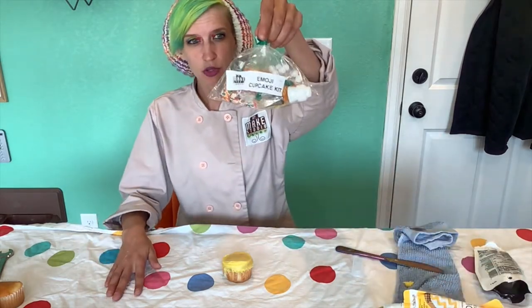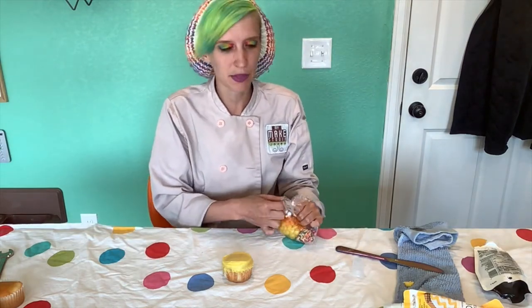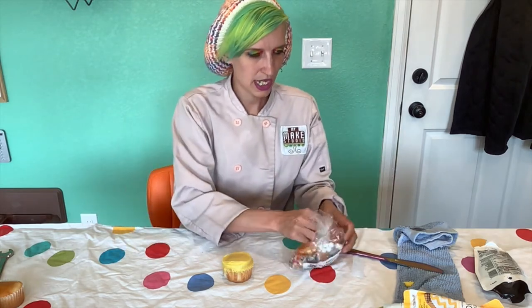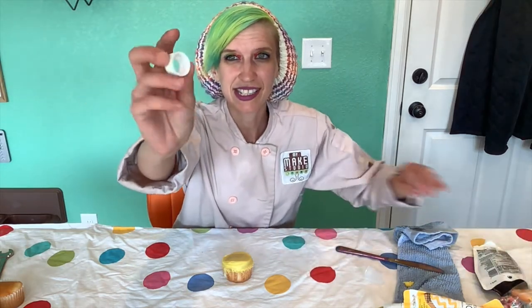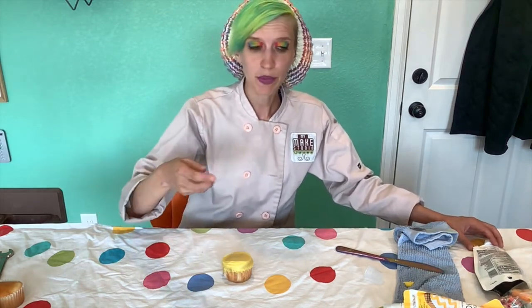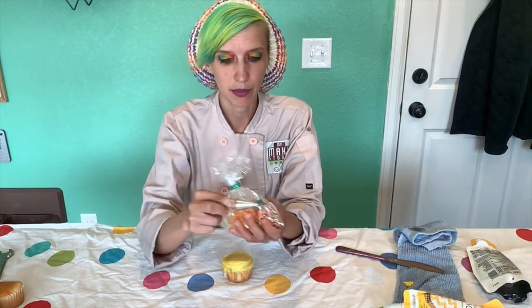So inside your little bag of fun, you have a little tiny ring. It's like a little plastic ring. So I'm just gonna open up my kit baggie and take that out. So it should look like this. You're gonna open your bag just like we did before for your black, except this time you're also going to grab the number 4 round tip. It's a tip that we use for writing or drawing polka dots.